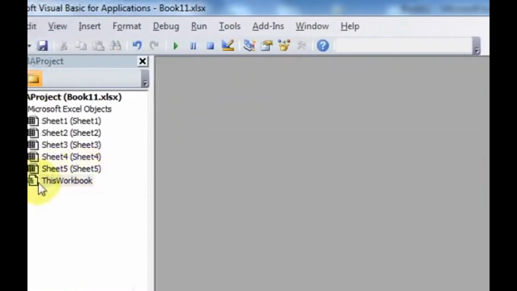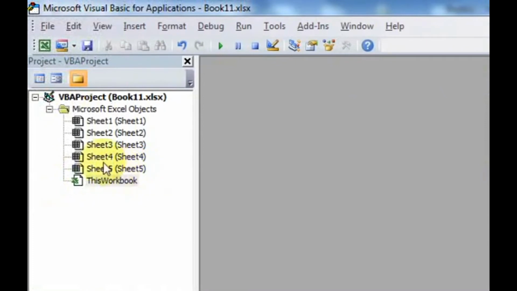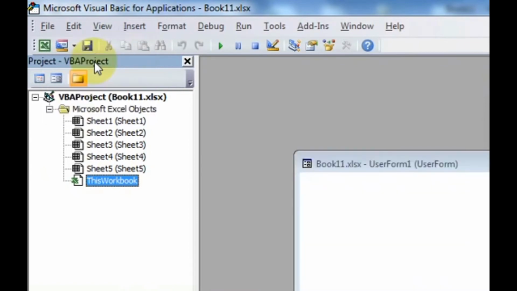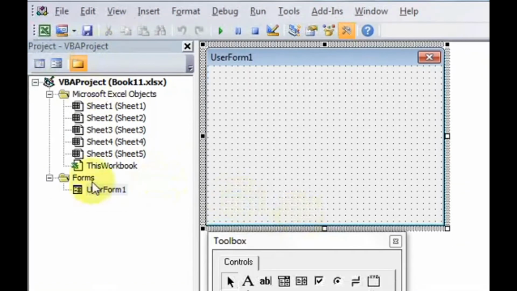The third type of module that you can have here, you don't see it, right? There's only 2 types of modules, a sheet module and a workbook module when you initially open. But you can insert the other types of modules. So here's the other types of modules. The third type of module is a form module. So if I click that, look what happens.